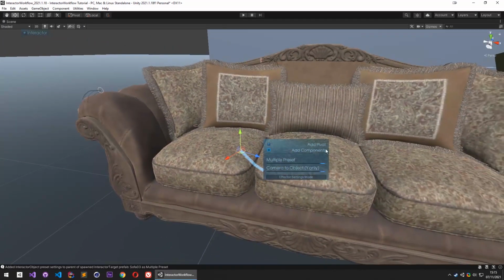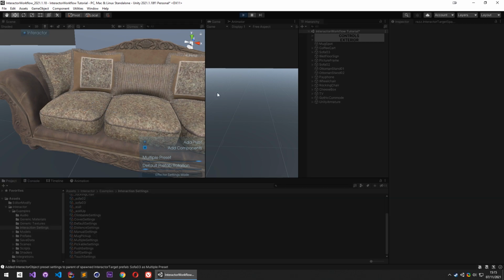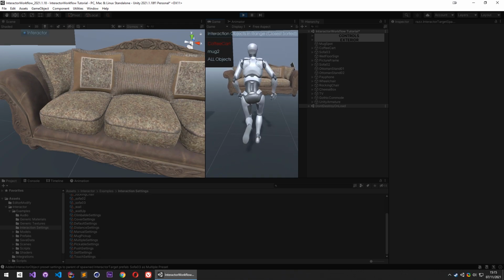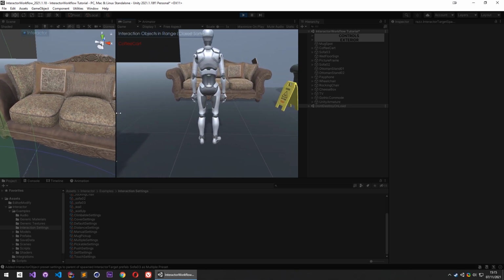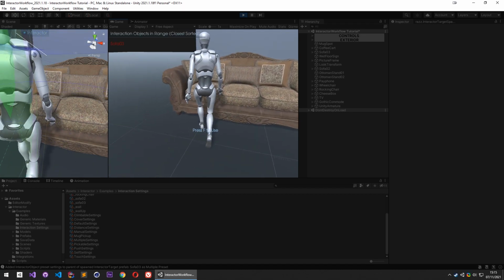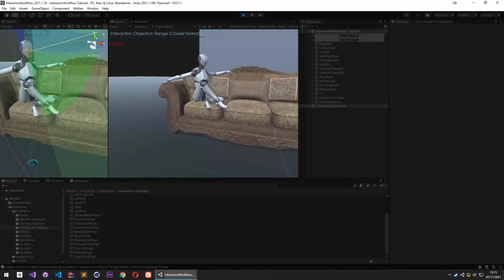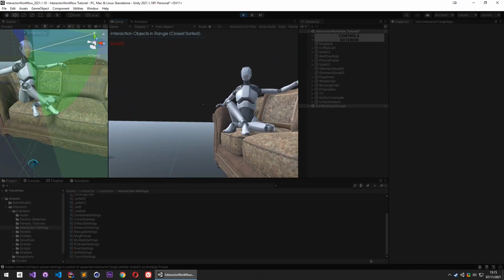Okay, so this is also done. We don't have any events over here. Let's make a quick test. Let's make it a bit bigger. So when we use the object, okay, that's actually pretty cool.